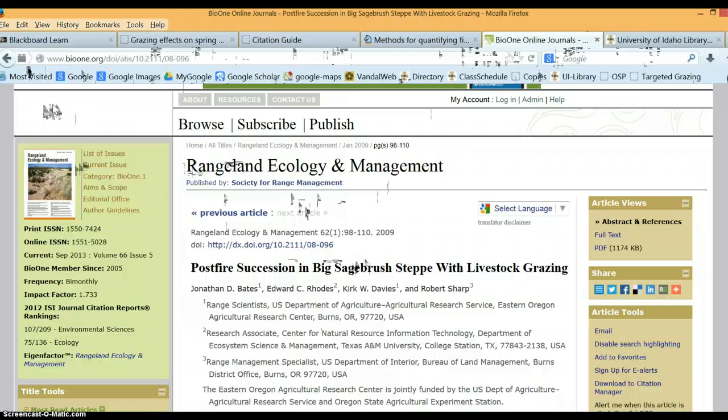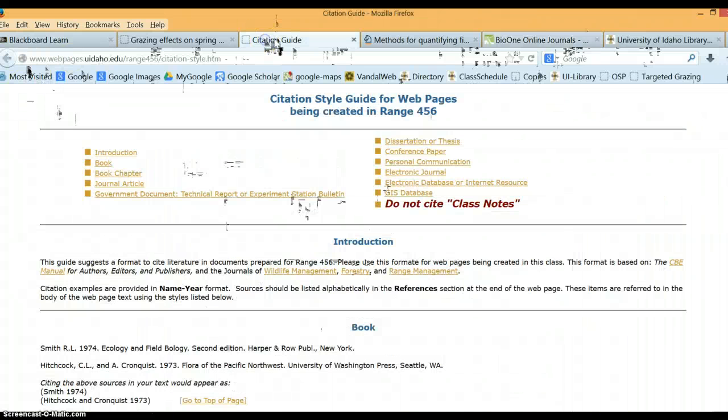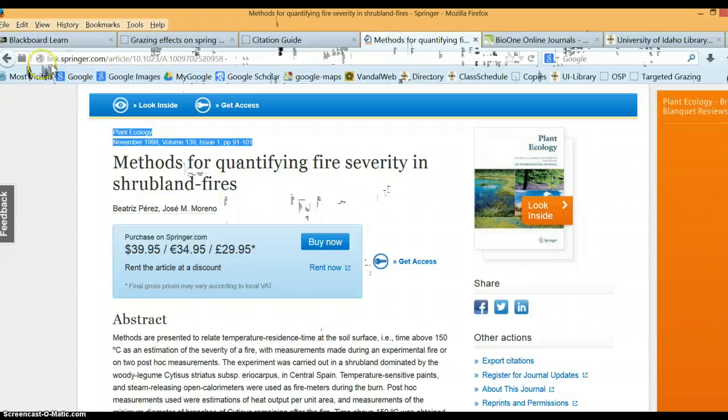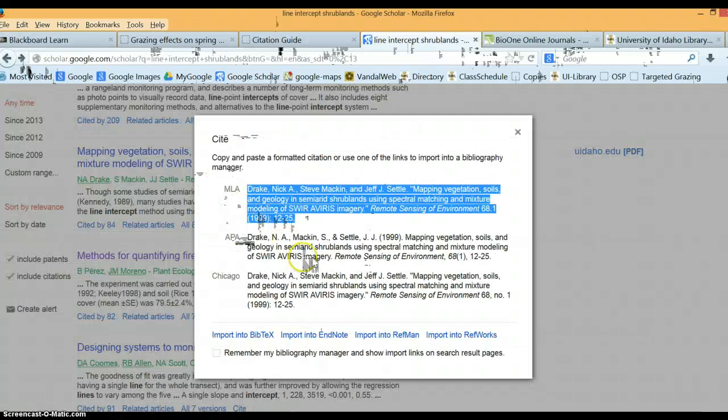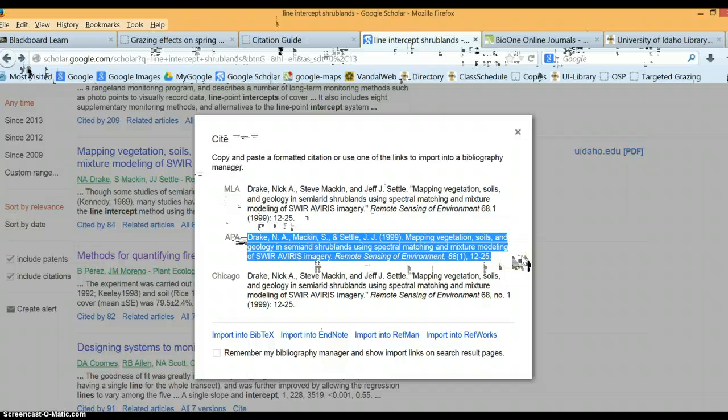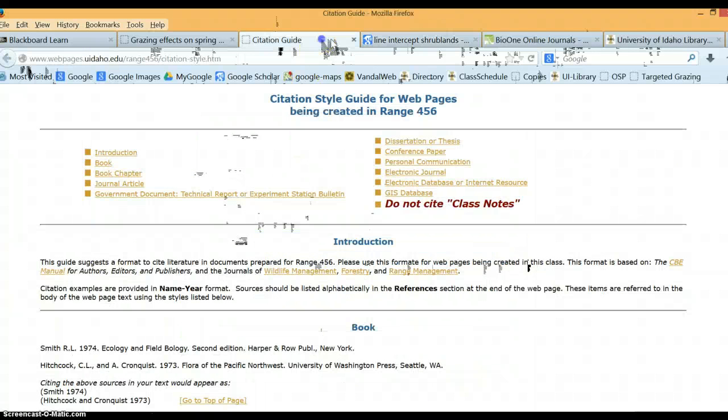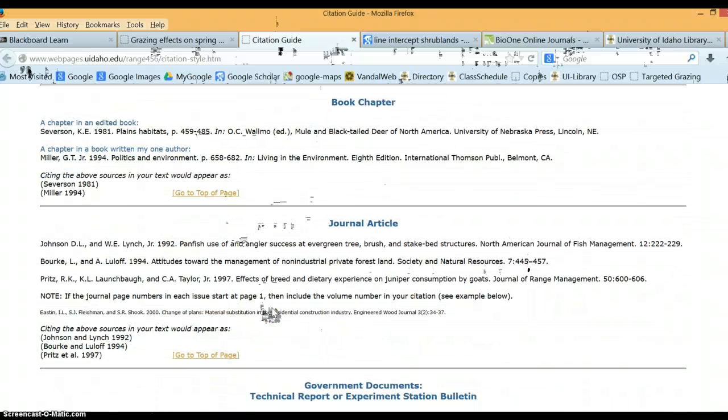You can find articles with Google Scholar. Again, I like the way that you can cite things in Google Scholar just by putting them in and hitting the cite button and seeing what's there. Sometimes you have to complete it. Again, I use APA. So that's one way to get a citation. Otherwise, use this citation guide. And there are tips for how to use different resources in the library, the Range Science Information System, the Journal of Range Management, and Google Scholar to find articles. So good luck. Hope you can find some good scientific journal articles that have to do with cover methods.